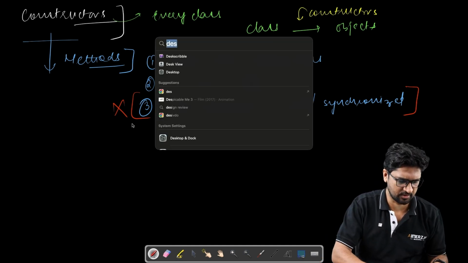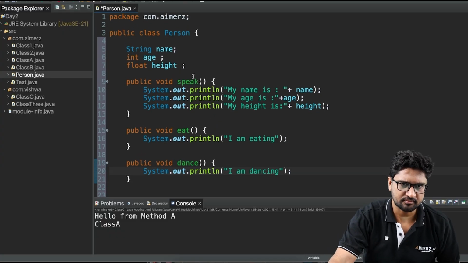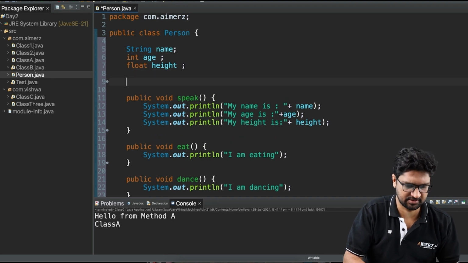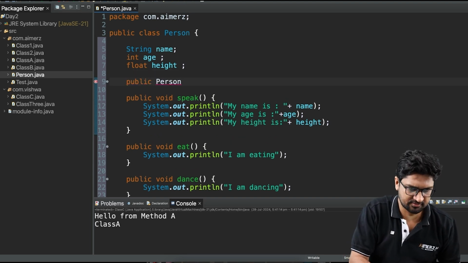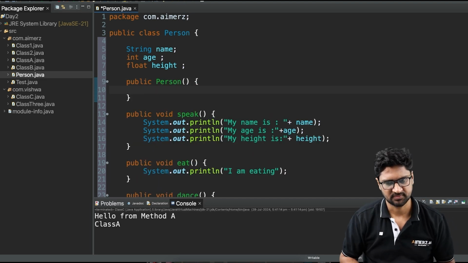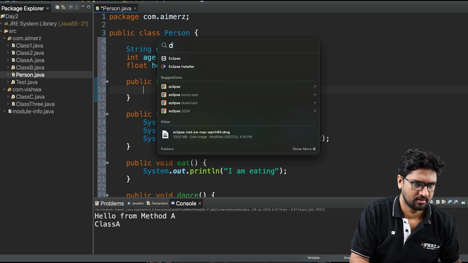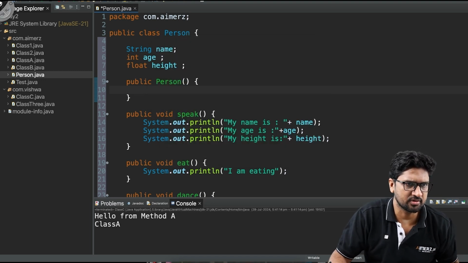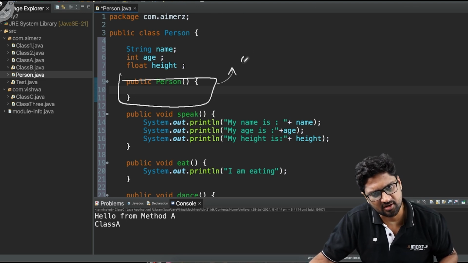So I'll go to my Eclipse, and here I'll define a constructor. I say public, and the name of the constructor should be the name of the class itself, so I say Person, and I define this. What you see here right now on the screen is typically called the constructor.